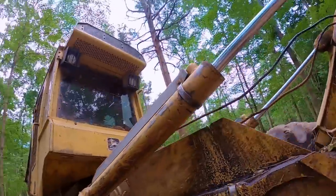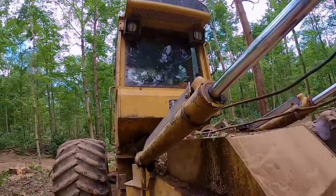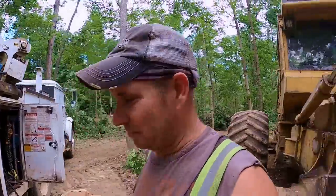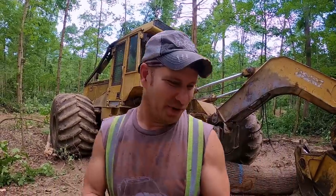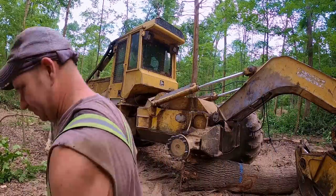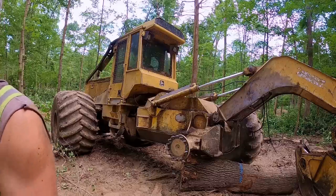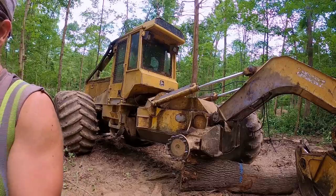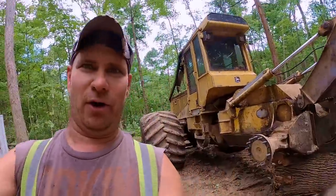I tell you, every fall our equipment gets ragged out. In the wintertime, we catch up the maintenance. This fall is going to suck by the time we get it done. Ugh. By the time we get her done, bud.